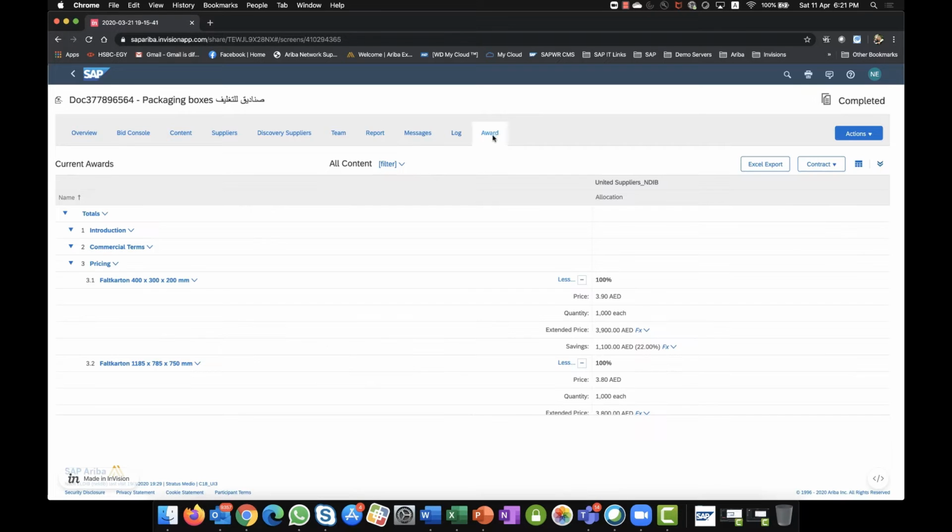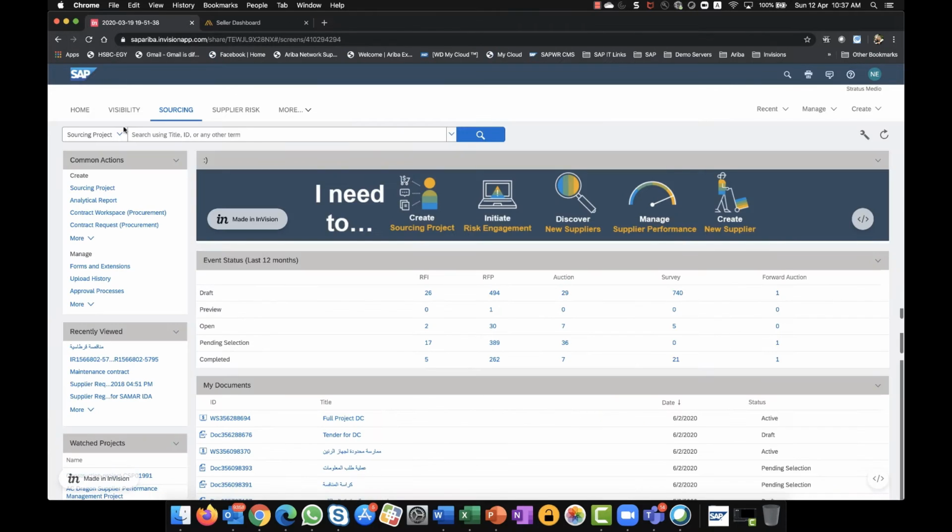And then you will conclude this into an award, which can be concluded into a contract, or you can even add it to an existing one, or you can decide that you want to have this awarded into a purchase order directly.